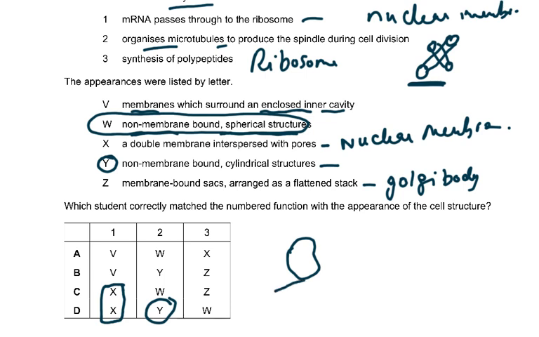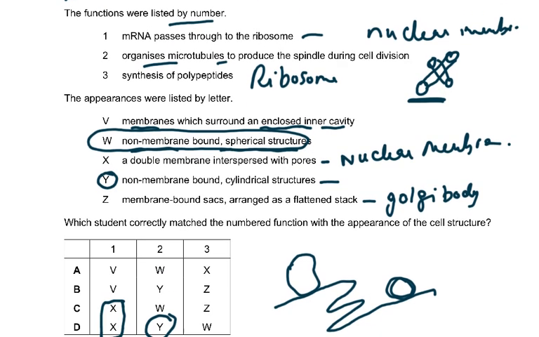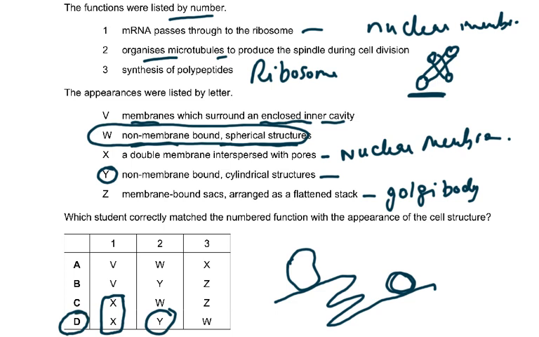Ribosomes are found on the RER. So they are non-membrane bound structures. Membrane bound are mitochondria, chloroplasts, smooth ER, RER, Golgi body. So this is actually a part of the syllabus which they expect you to know, which one is membrane bound and which one is non-membrane bound. So that is why the answer to this was D, which is the one part: mRNA passes through nuclear membrane, then Y was the centriole, and then W was the ribosome.